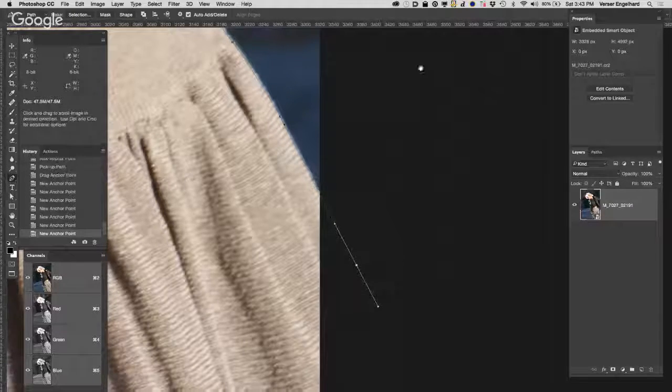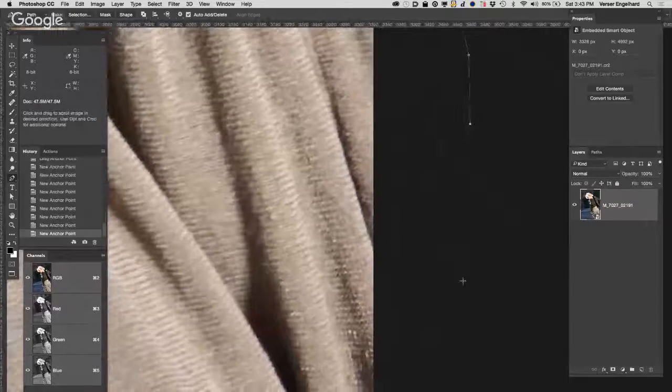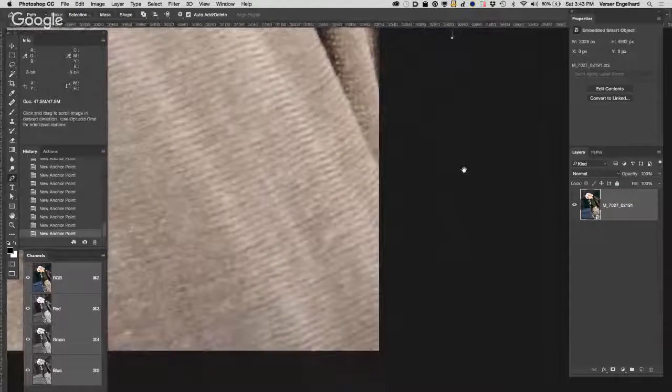And you can still do handles outside in the pasteboard as well to still control the curve that's on the inside. And then finally get to the very bottom part.